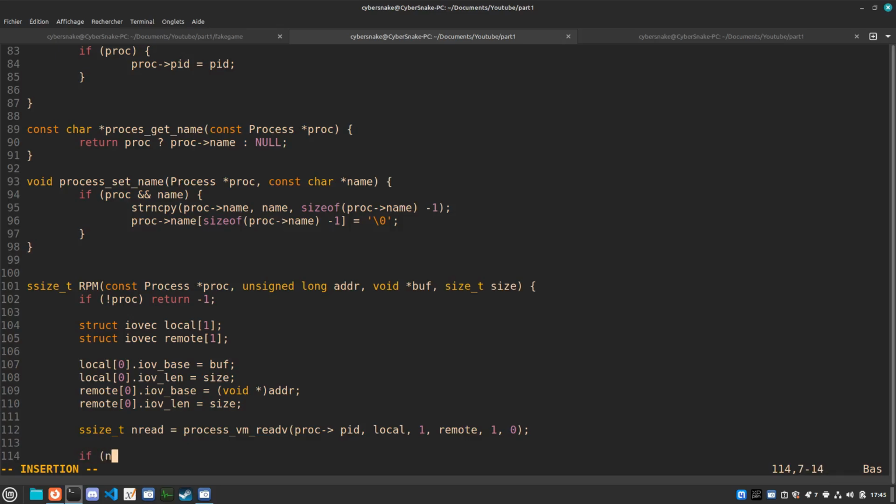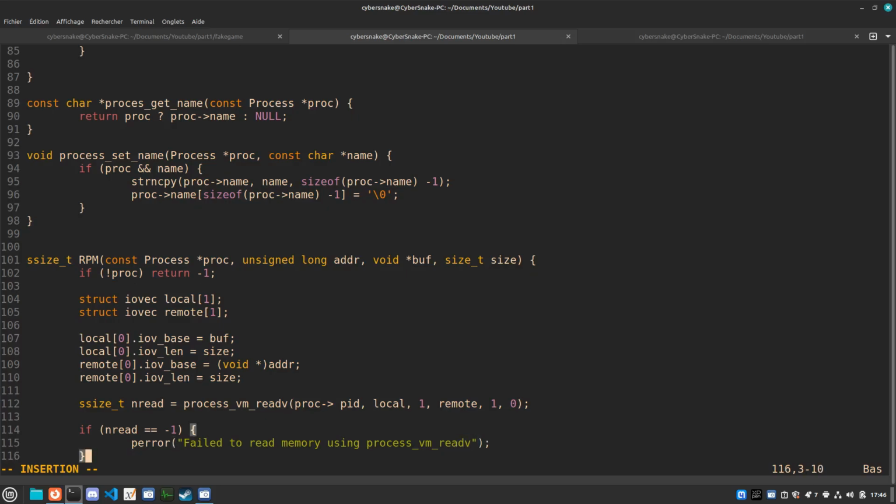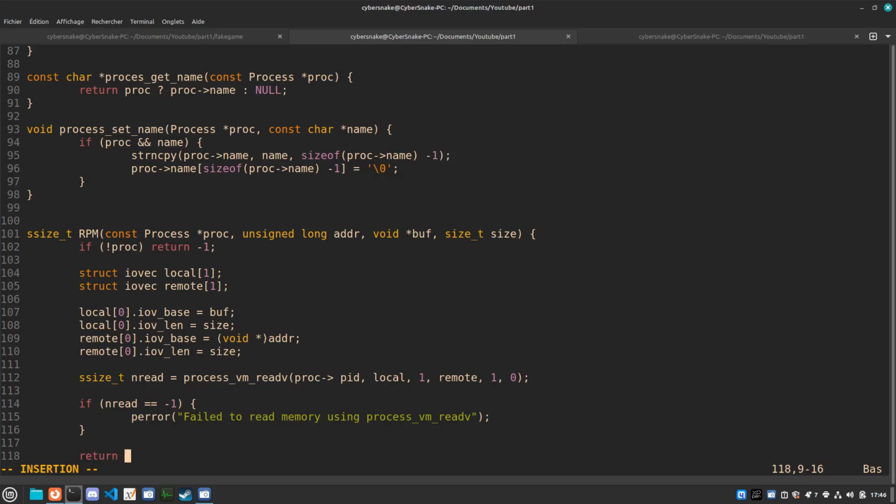So if nread equal -1, we fail to read memory using process_vm_readv, and return nread.